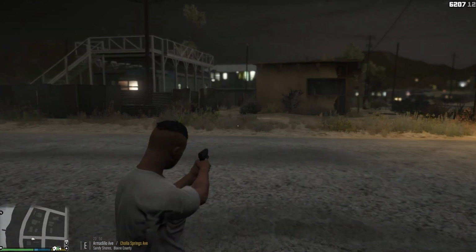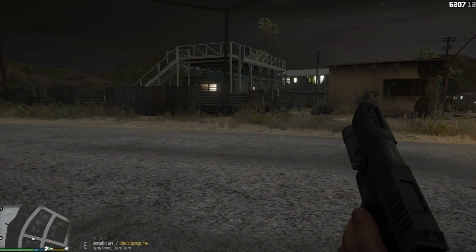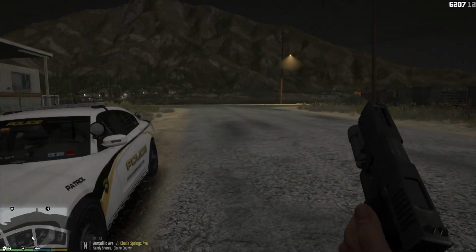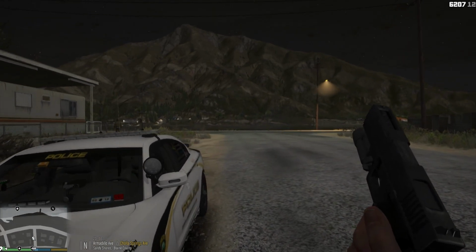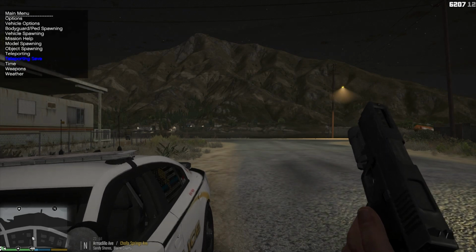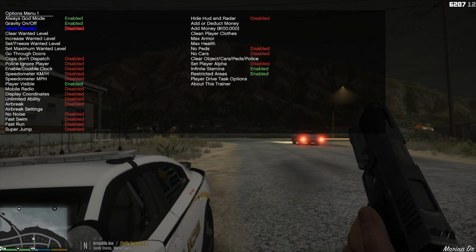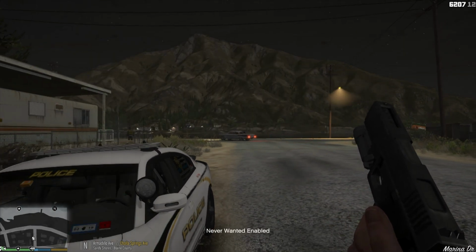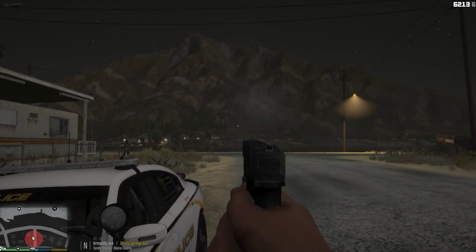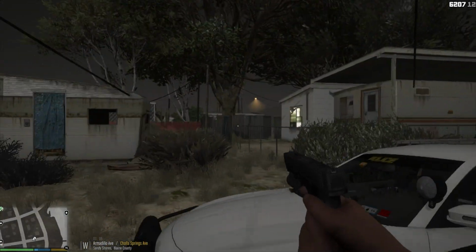As you can see, let me go in first person if I can. Yeah, that's a realistic looking Glock right there. And then if you want to hear how it sounds, because we changed the sound on it. Actually, I don't want to get chased by cops, because I'm not on duty right now. So, there we go. You see, it sounds real.